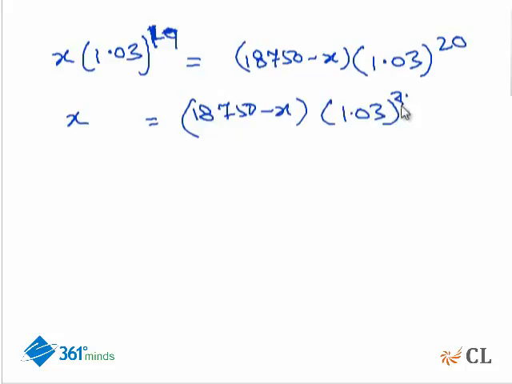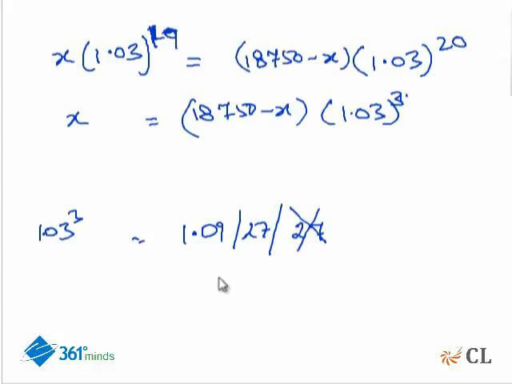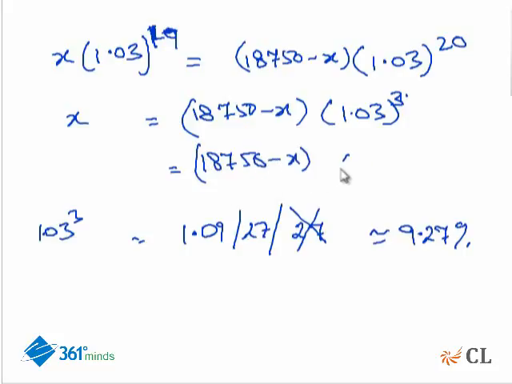raised to power 3. How much is 1.03 raised to power 3? If you remember your Vedic maths, 103 cube will be 3 cube is 27, 3x square again 27, 109. So 1.03 cube. But we don't need this one. So you can say this is approximately 9.27%. So X is equal to 18,750 minus X into 1.0927, or if you want to be approximate, 1.093. You will have to do the calculation. You don't have an option. Be careful about the choices. The choices are reasonably close, so it might be useful for you to do the calculation completely.